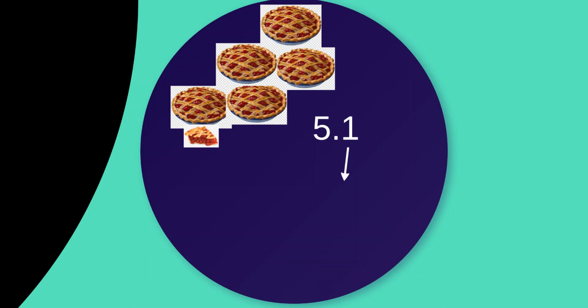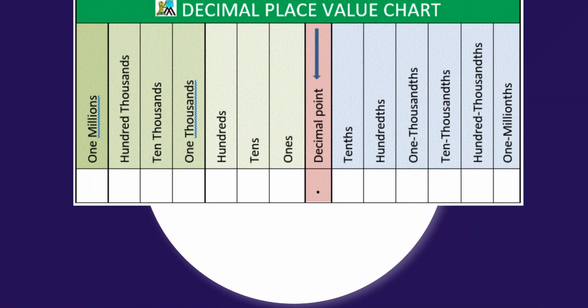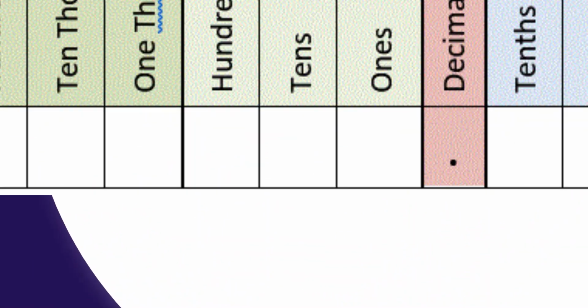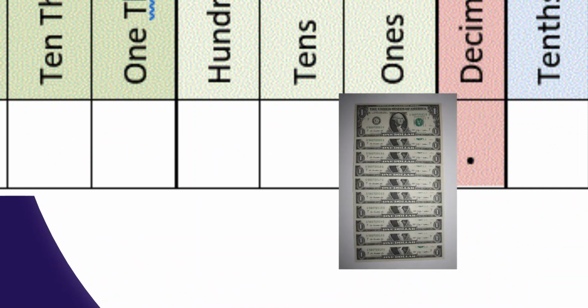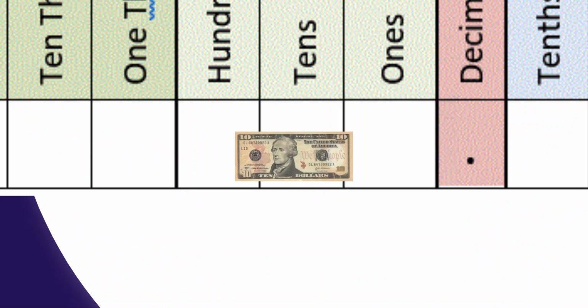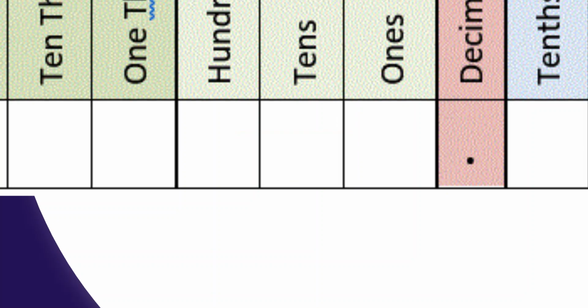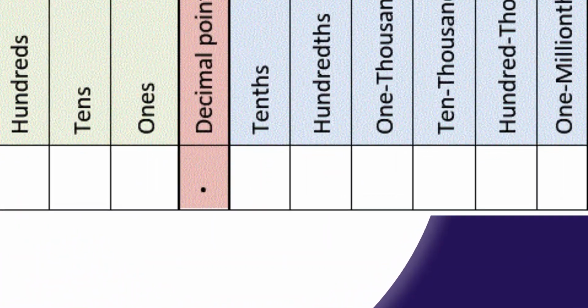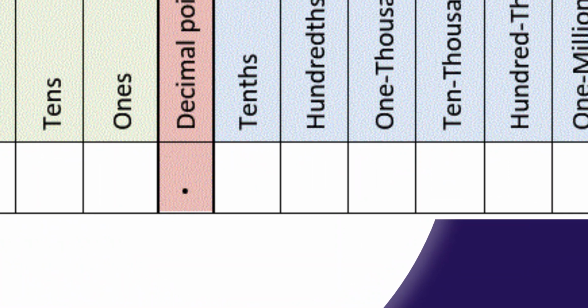So how do I know to put 1 in the tenths place? How do I know that it's 5.1 and not 5.2 or 5.3 or 5.25? The names of the places after the decimal point give us a clue to how much they're worth. So in the same way that $1 is 1/10 of $10, it takes 10 ones to be equal to a $10 bill. In the same way, it's going to take 10 tenths to be equal to 1.